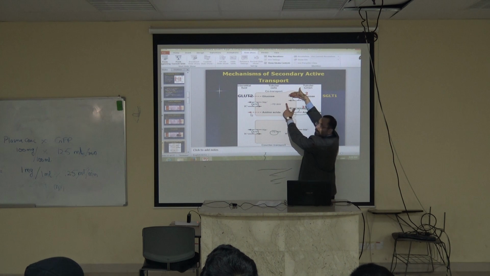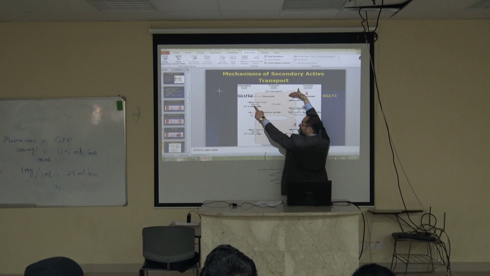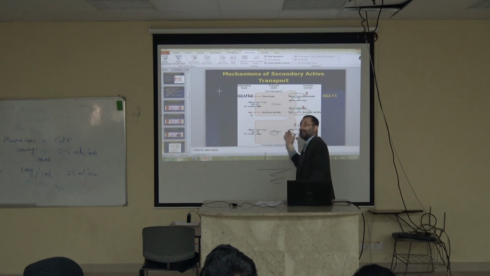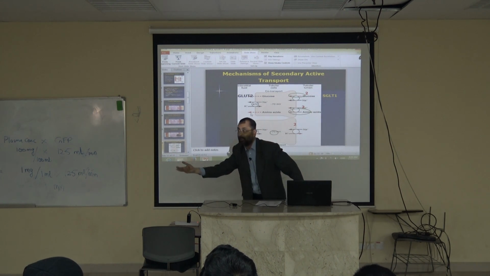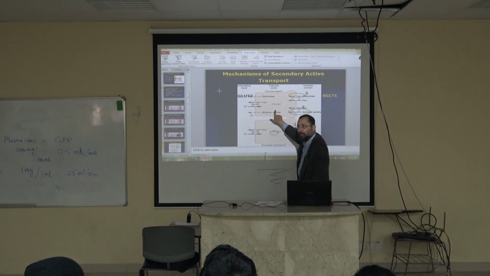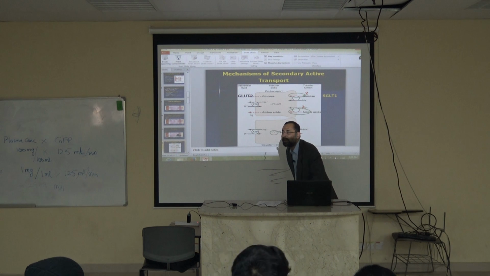If you are considering only sodium, it is going from high to low concentration. But even if this pump is not working, will you have this diffusion? No. So diffusion will be affected by the concentration, and concentration is controlled by the primary source. So that's why we are saying it's... What do we call this sodium transport? Is it facilitated?